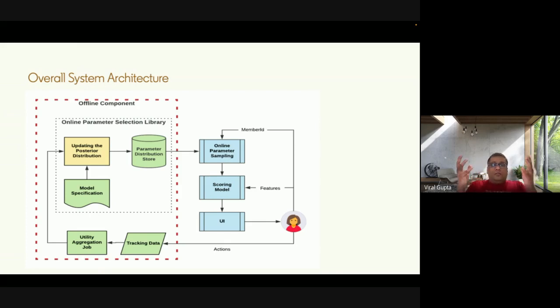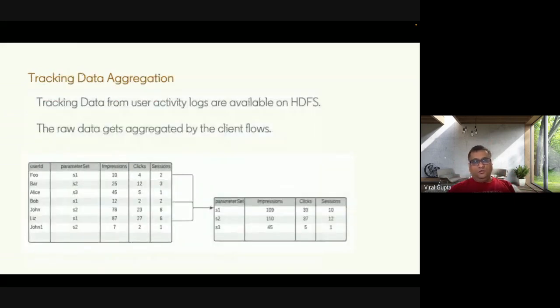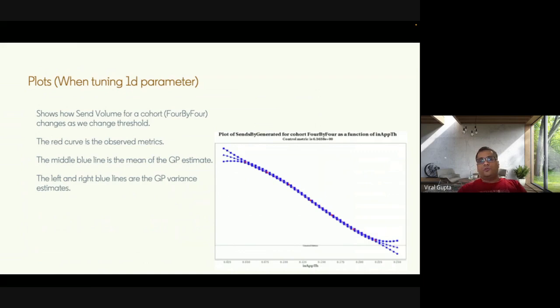So I can say, okay, randomly just look at this metric, let's say clicks or this metric sessions, at different choices of X threshold. I can randomly pick 5 points at which I look at these metrics, and once I can fit the function, I know where I should search for my next point. I will be confident about some points, I'll be less confident about some points. That's why we are modeling the variance as well. And that's why I showed you those blue curves, which was 3 of them. So basically, it's a classic explore exploit.